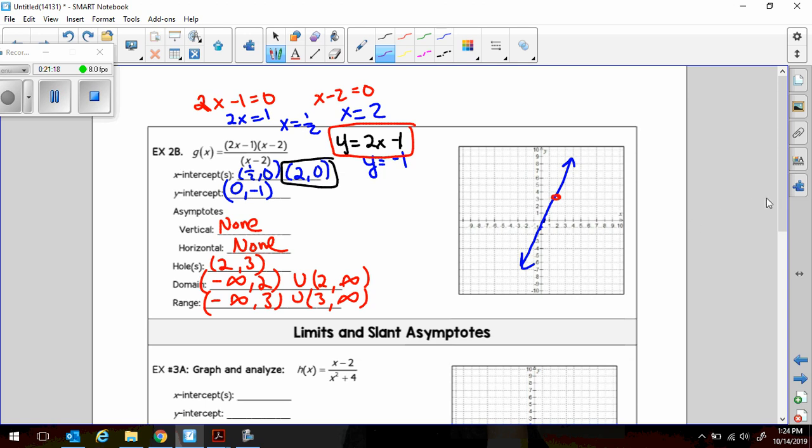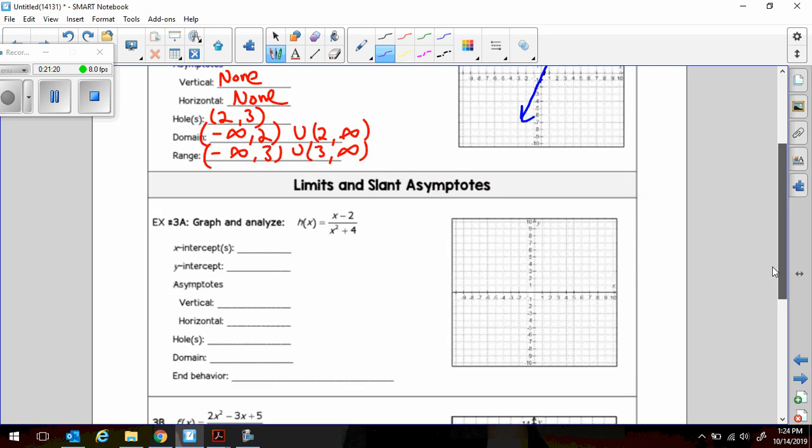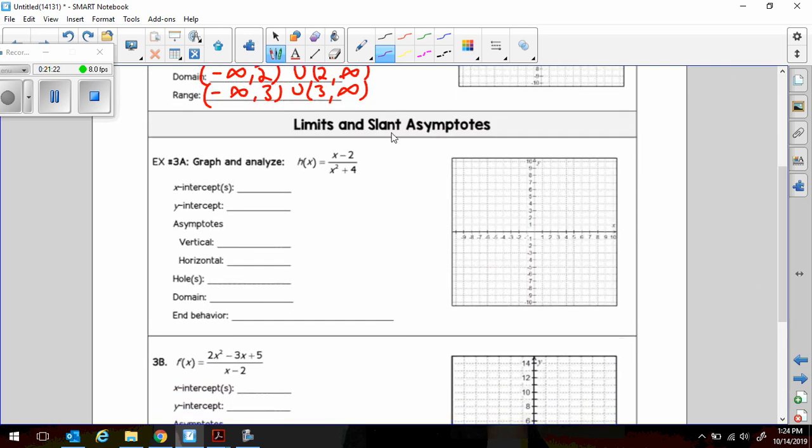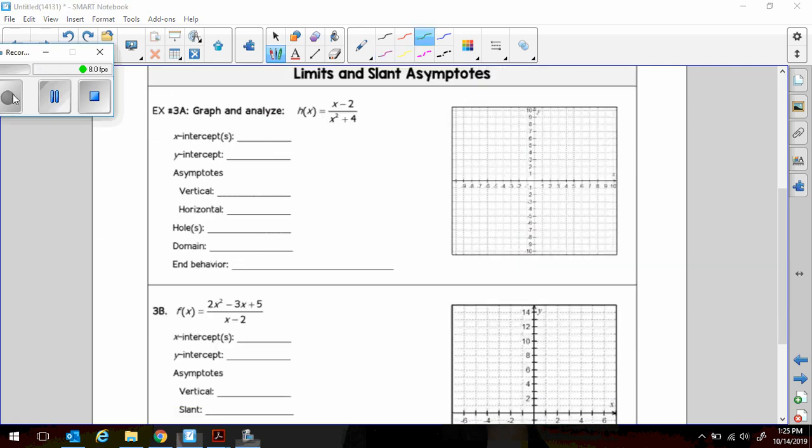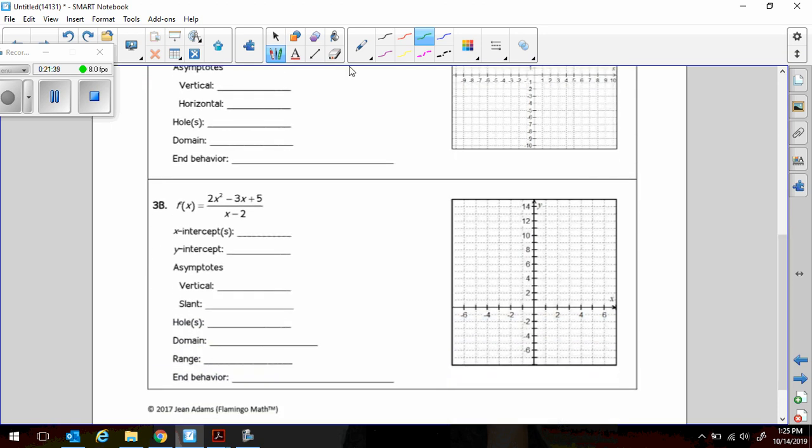Now I'm going to go over the limit and slant asymptote, what happens when it's not factored for us. I want you guys to actually try this one. This one's not going to give you one, but I want to go over why it keeps on happening. I want to go over 4. I think this one would be a little bit more difficult. So our first step is that we need to try to factor this.